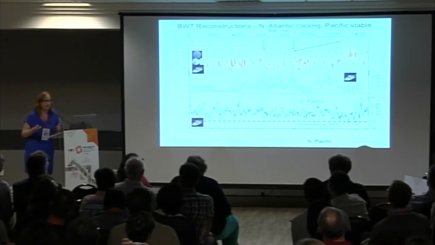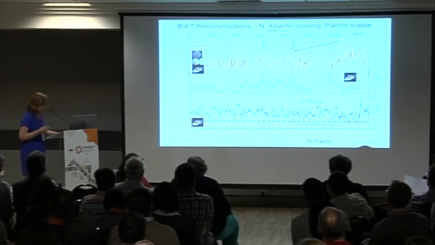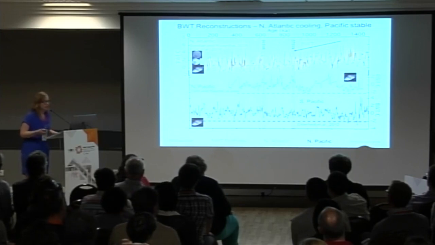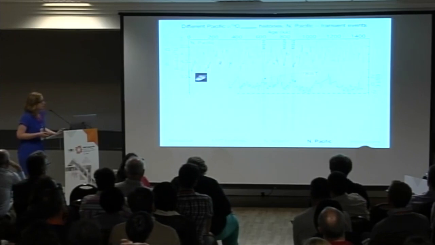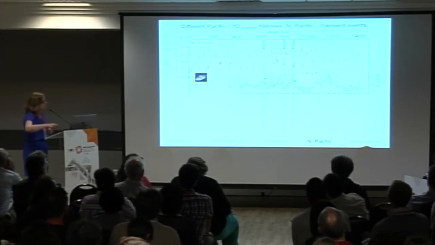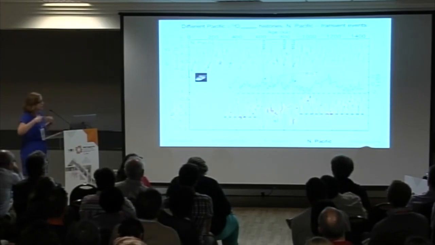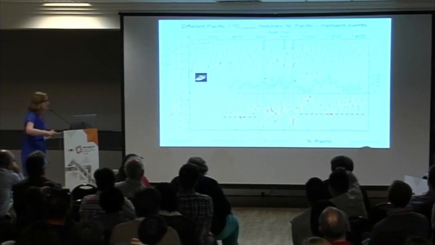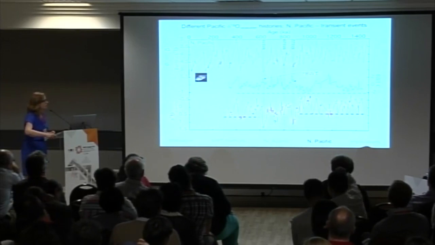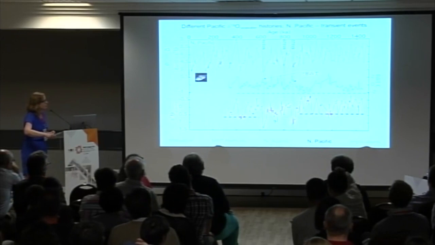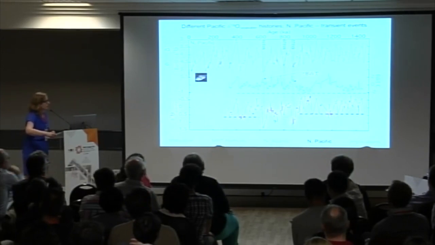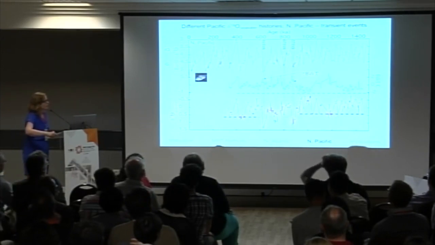The fact that they have different temperature trends isn't the end of the world. What does matter is what the delta 18O seawater reconstructions say, and what does that help tell us about ice volume changes? So again, looking at the North Pacific record and then calculating out what the delta 18O seawater has done, we have these large delta 18O seawater excursions at MIS 22 and at MIS 16.